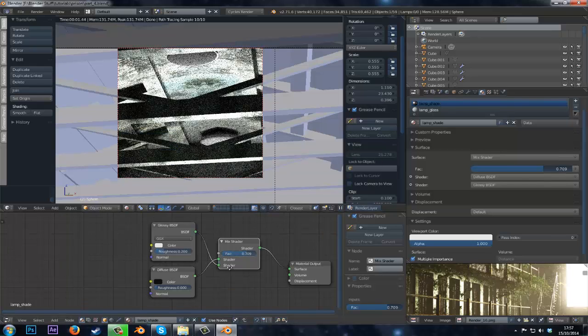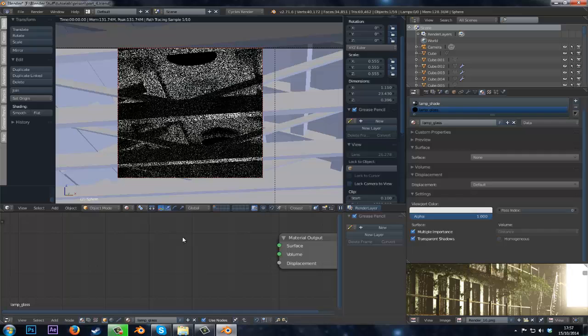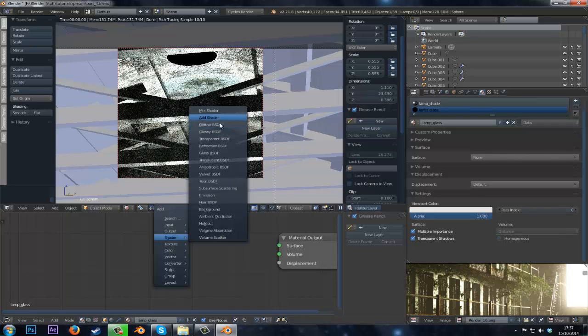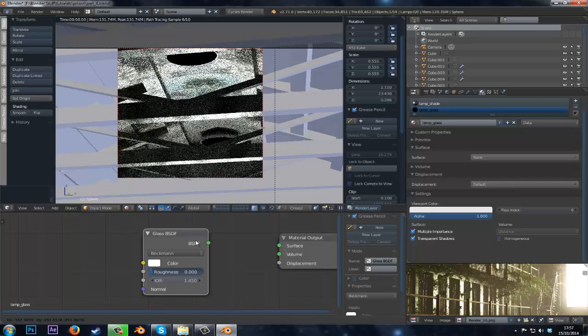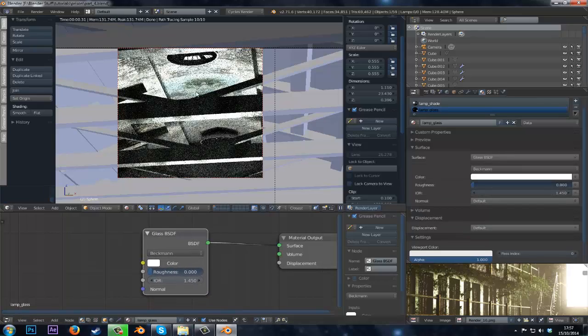I'm thinking for the lamp glass, what I did, if I remember correctly, I think I actually used the glass shader, which has vanished. There it is. Okay, that goes into the surface. As you can see, that's way too reflective.